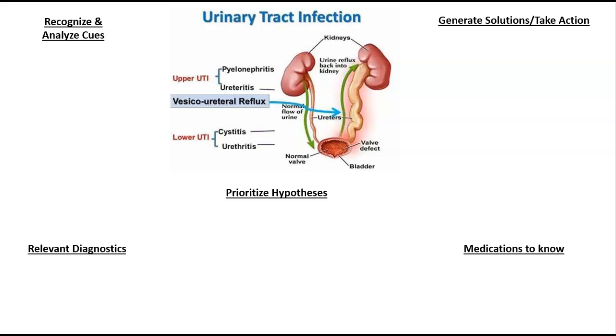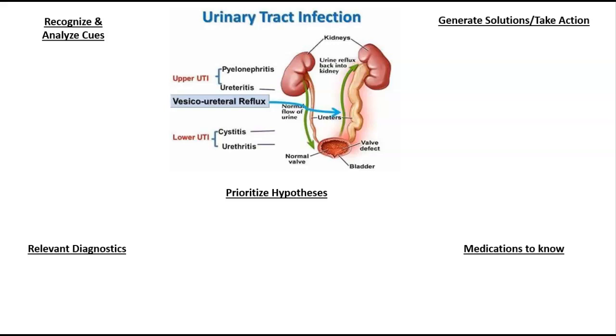So how do we diagnose a UTI? Seems pretty simple, right? Check the UA. So a UA and a culture. What are we looking for in a urinalysis? What tells us that we have a potential UTI? Now, it's not going to tell us the actual organism, but it's going to tell us something's in there. Urinalysis would show nitrites, white blood cells, leukocyte esterase. So if you have that, as a nurse, your responsibility is to report that off to the doctor as a presumptive positive UTI. They may want to start antibiotics and not wait 2-3 days for the cultures to come back.